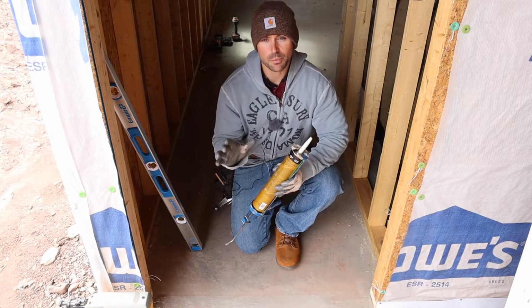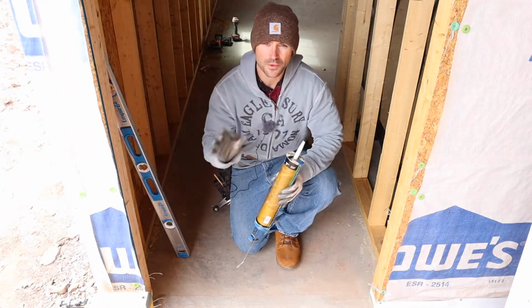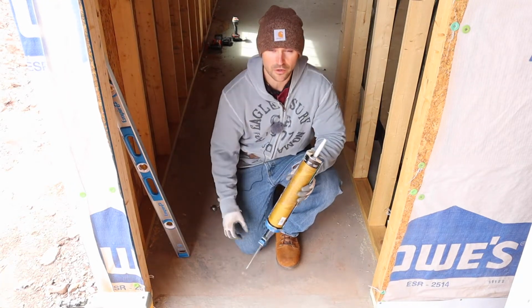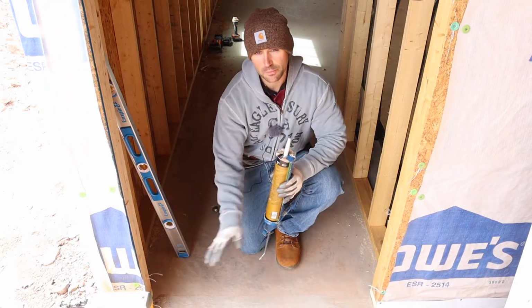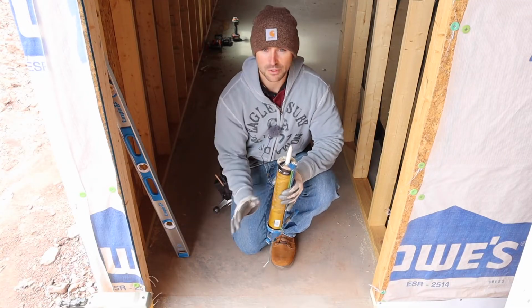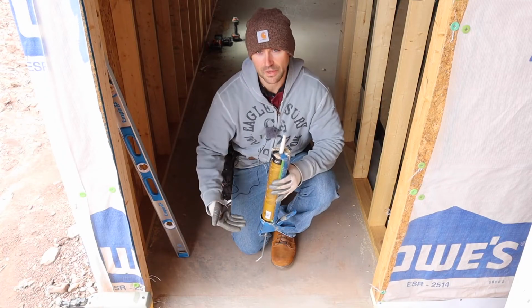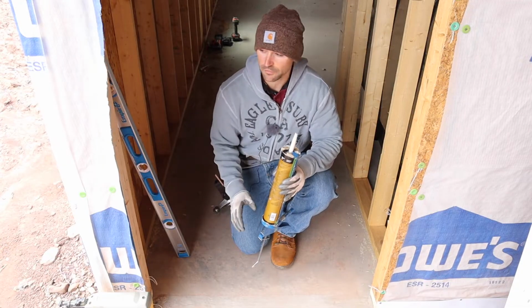Okay, so let's go over to the opening, get some liquid nails, and get this thing ready to get set. Before you put your liquid nails down, be sure to take a level and check the bottom, make sure it's nice and level, because now's the time to get it as level as possible. As you can see here, we've got a concrete bottom. The only thing you can do with a concrete bottom is put shims under it, then put liquid nails to cover that gap in the bottom. But I always put liquid nails anyways, because it keeps that threshold strong, keeps the water from coming in from under the door, and definitely keeps it adhered down to the subfloor.